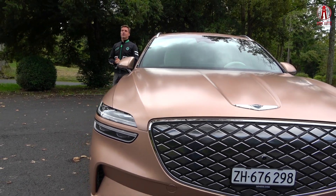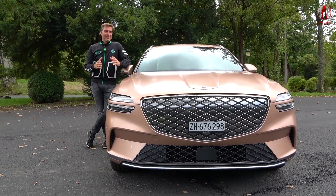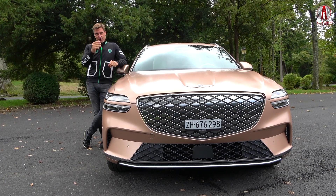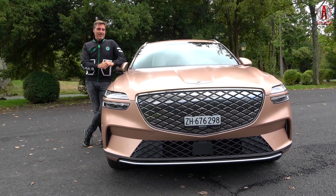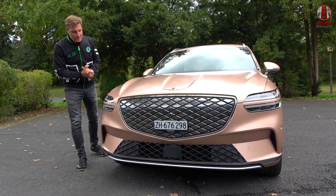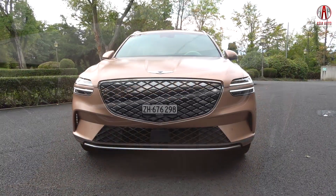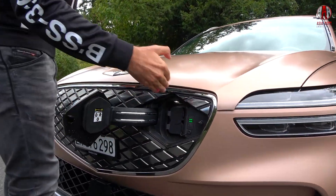Imagine fictional billionaire Bruce Wayne rings you and asks what kind of car he should buy — I would strongly recommend the Genesis Electrified GV70. The GV70 available as a petrol and diesel car is a more or less normal premium midsize SUV. But as the Electrified version, it transforms into a superhero, just as Bruce Wayne becomes Batman. You see the known and established design language of the Genesis brand — the two-line graphics for the headlights, and the large grille, which is now closed since no air intakes are needed. At latest when you open the charging port, this car becomes the mentioned superhero.